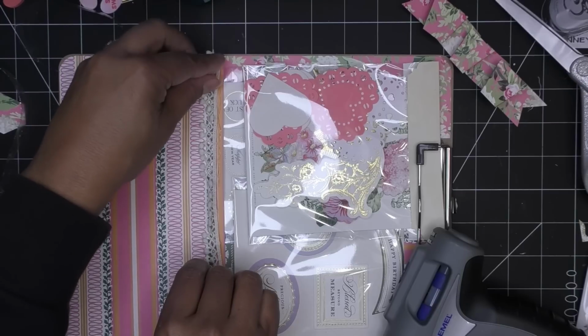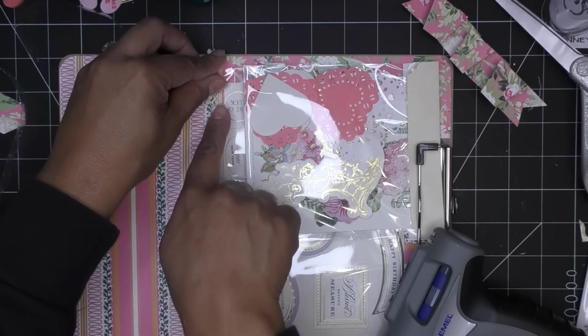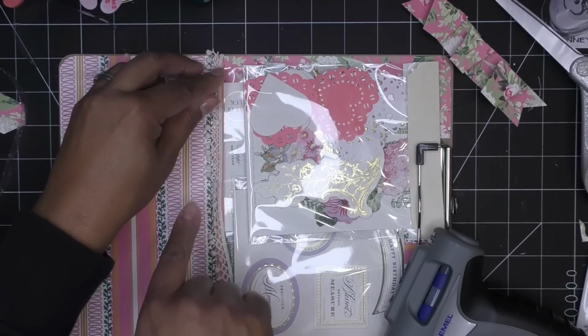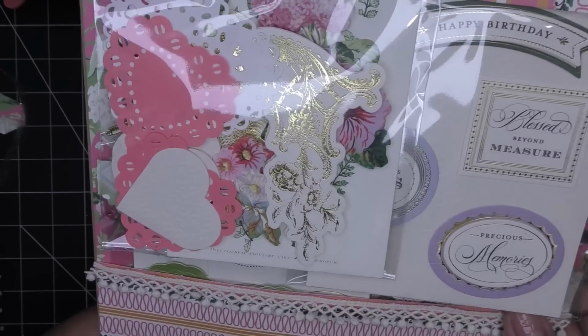A thin bead of glue, and I'm just going to run right along that edge with my lace and just continue on down this way here. Okay, I'll be right back. Down on there. Just a little something. Okay.